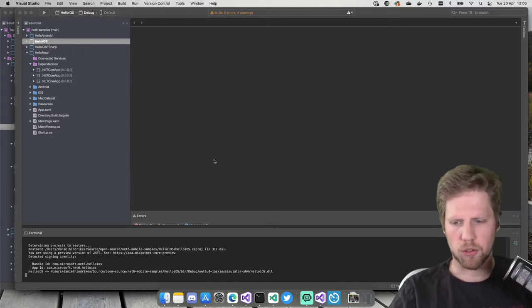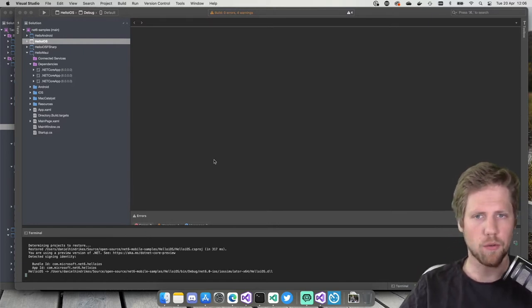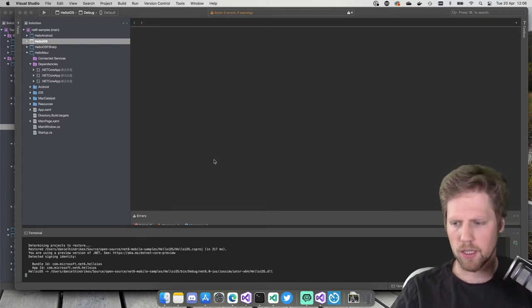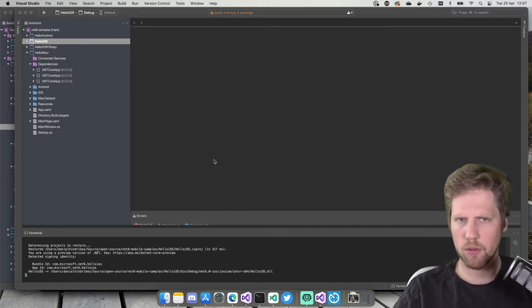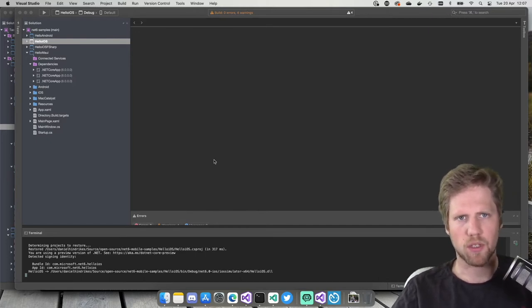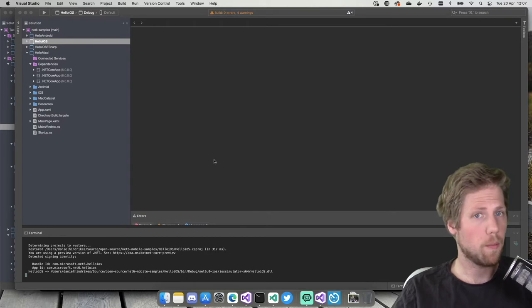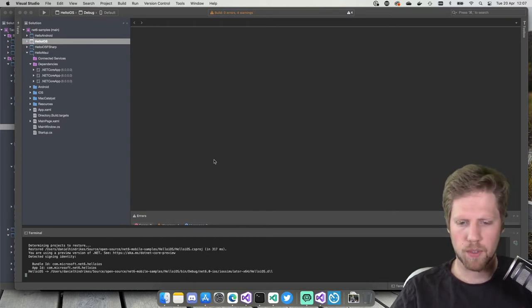We will also be able to use Visual Studio Code for creating .NET MAUI apps. That is great if you like Visual Studio Code. Myself, I am more a fan of using the full Visual Studio for Mac mostly, but Visual Studio Code can also be nice because it's pretty lightweight. So that's nice that they added that too, because I've heard many people say that they want to use Visual Studio Code.